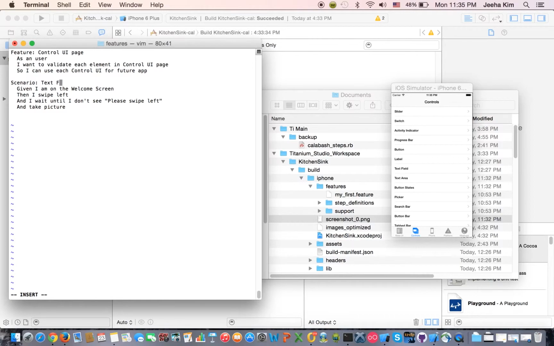It's testing the text field and text field in scroll view, I think it was. And it doesn't have a welcome screen, so it's not meaningful to say so.